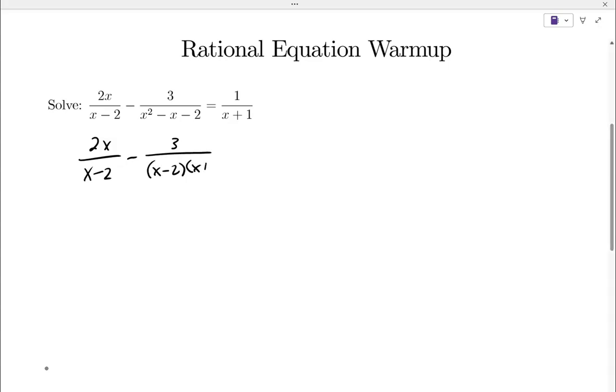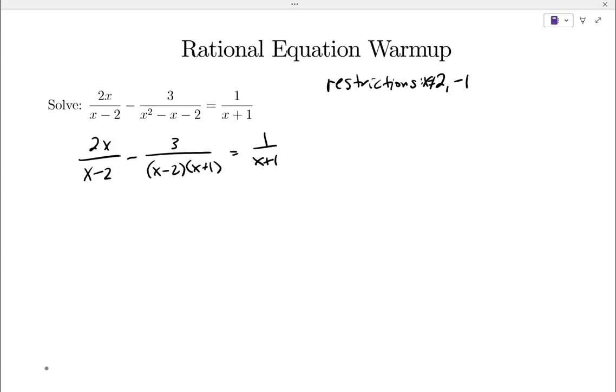Good. So what others got for the factoring? Cool. All right. From this now, we should be able to label those restrictions so we keep track of those. Now that we've got everything factored, what numbers are bad to plug in for x? 2 and -1, right? So we don't want x to be 2 and we don't want x to be -1. 2 would make each of those pieces 0, -1 would make each of those pieces 0.